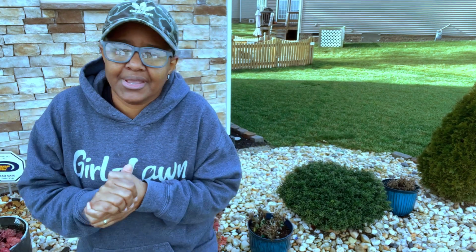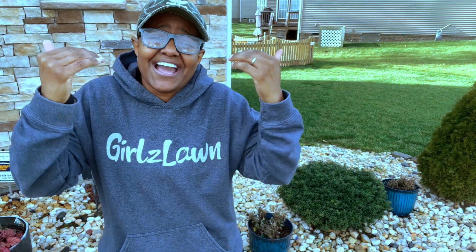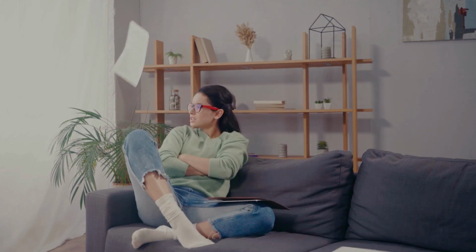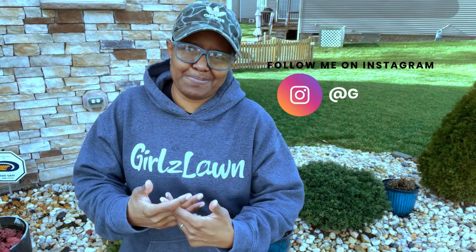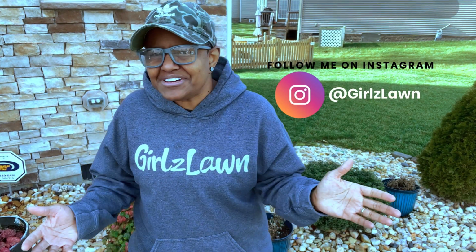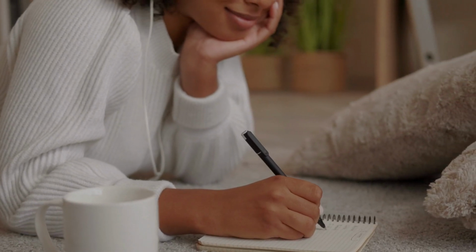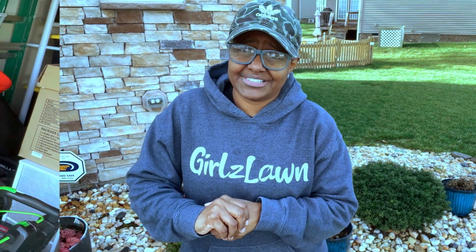My next tip is to create a plan. Or not. Hey, look, I've tried to follow a written plan for years now, and it just doesn't work for me. Last year, the only thing I successfully tracked was my nitrogen applications. I started off pretty good with tracking all of my applications through the Yard Mastery app, but I just didn't maintain it. Now, if you are a person who works well from planning, then I wholeheartedly recommend writing a plan and making it accessible in your work area for reference.